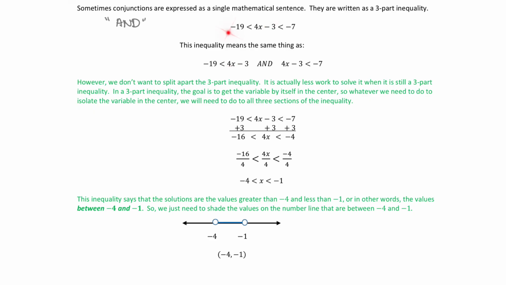Notice we have negative 19 is less than x, or 4x minus 3, right there. Then you take the center and repeat it and put the last half. So the 19 and the center, and then the center with the 7, because this is connected to both. Personally, I won't separate it like this. I will solve it like this if I can. It just saves me time. This shows you how to do it, but I'm going to do it with you on the next page.